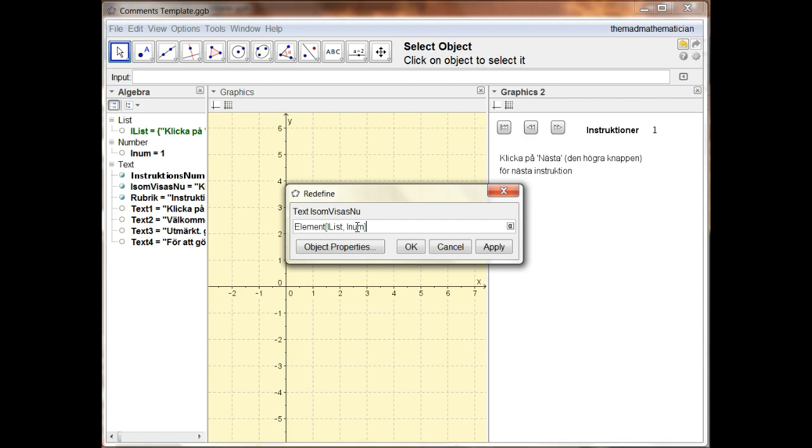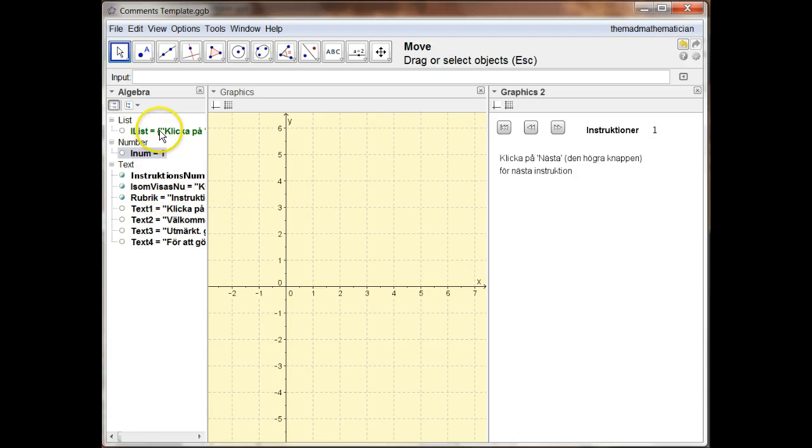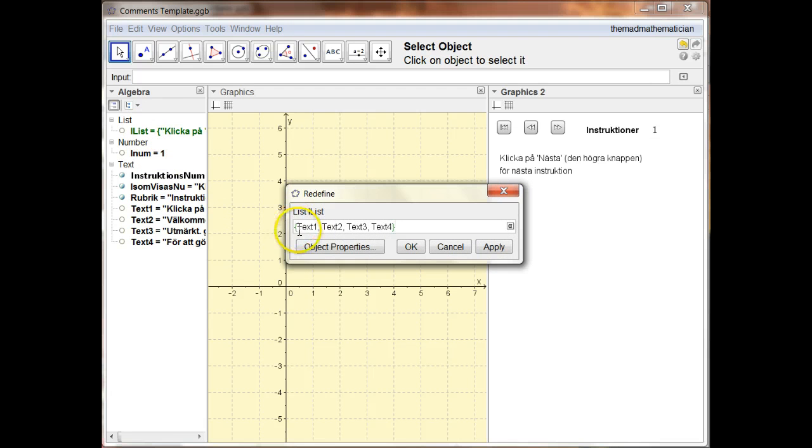And as you change the value of inum, it changes what element it picks out from the list. What is the list? The list up here is simply a list of the texts. So there's only one text being shown in Graphics View 2, and that is the instruction being shown now, which in turn picks out one of these texts.